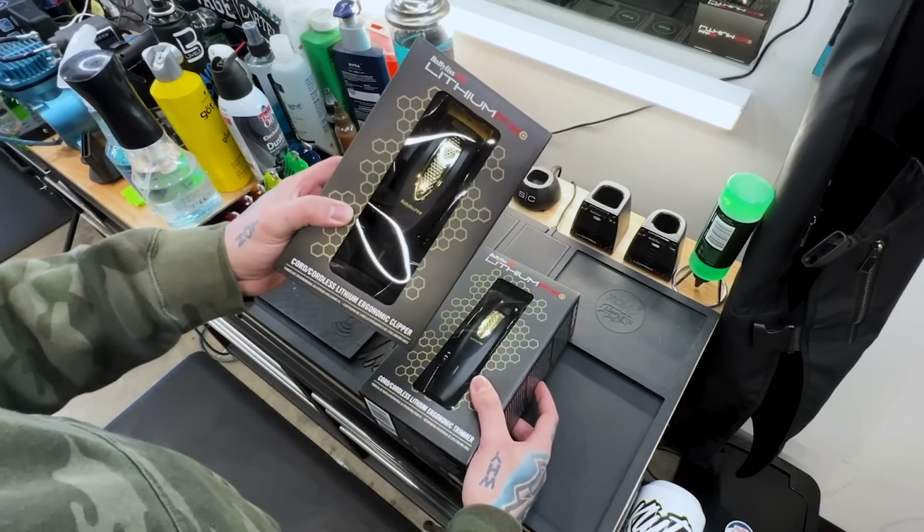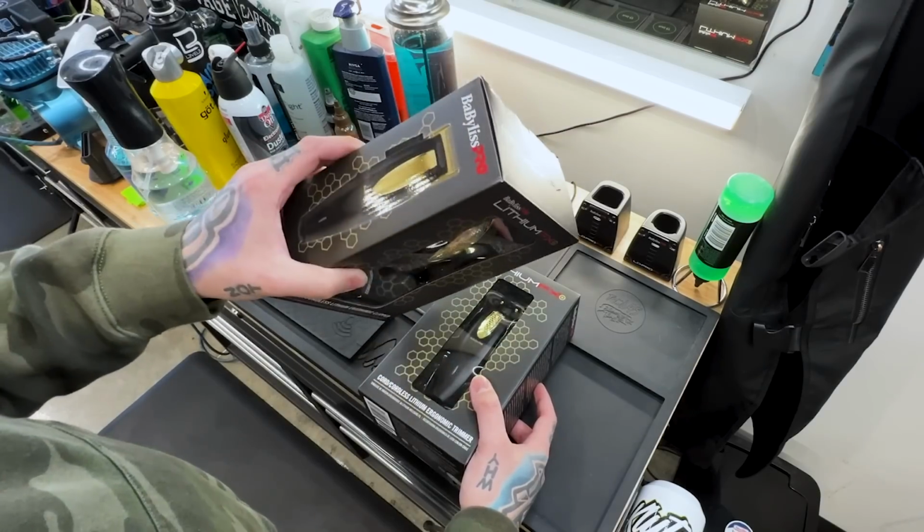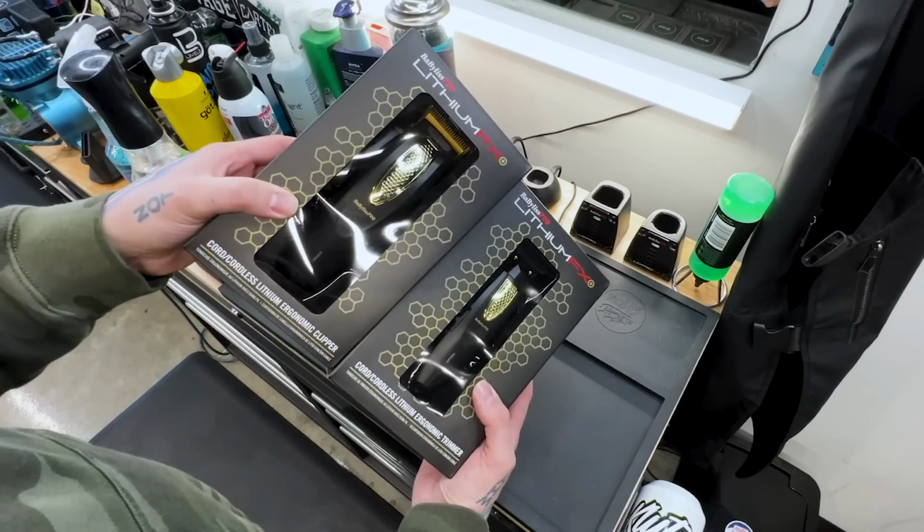Let's go ahead and check out the clipper. We'll see what all is on the box. Go ahead and open it up, check it out. Then we'll move on to the trimmer. And of course, we'll test these things out in the end.